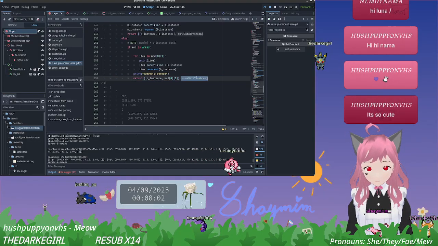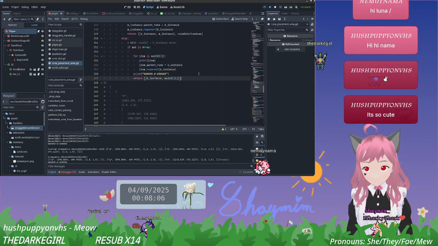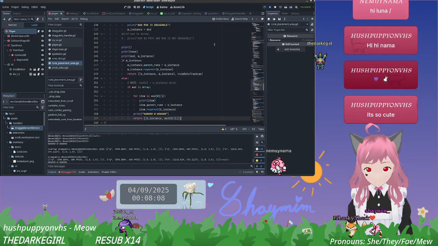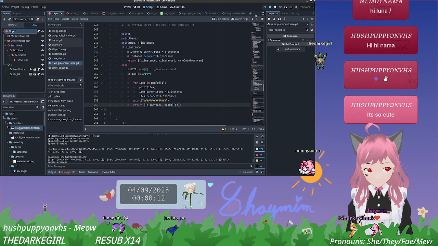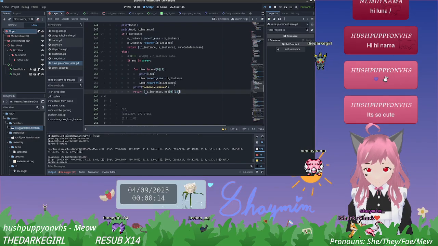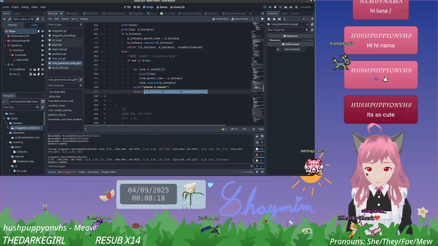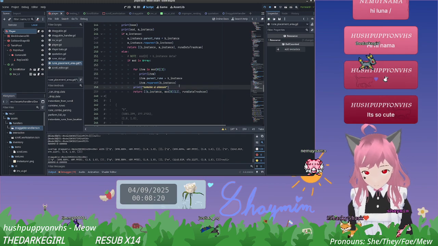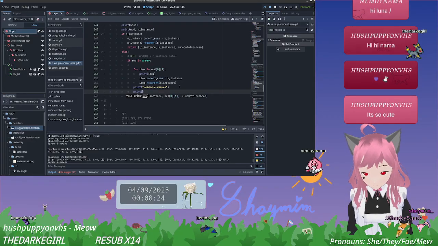Wait, never mind. I thought I was finding the issue, but... Not quite. Like, doing it like this. In fact, I'm just going to tell it to directly print this, because I'm so confused.